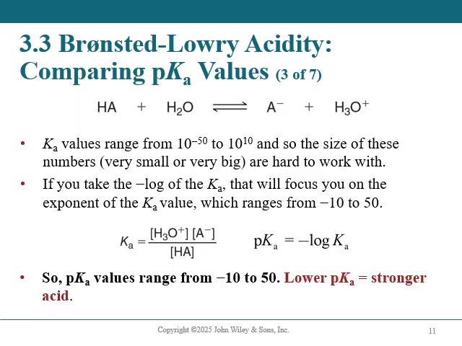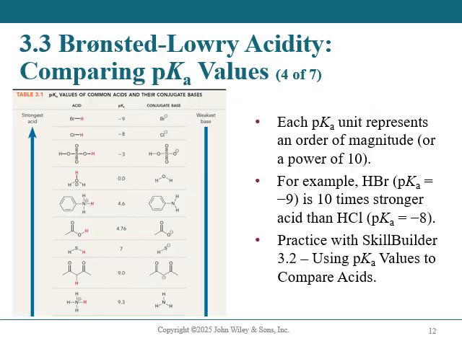For that, because we deal with such small numbers, we're better off using the negative log of Ka, which then turns into the pKa scale. In which case, when you have a lower pKa value, that means that you have a stronger acid. So we're looking at these numbers. The higher they go, the weaker the species becomes. We have a couple of pKa numbers here that are good for comparison. We have a -9 for hydrobromic acid, and for the ammonium ion, a 9.3.